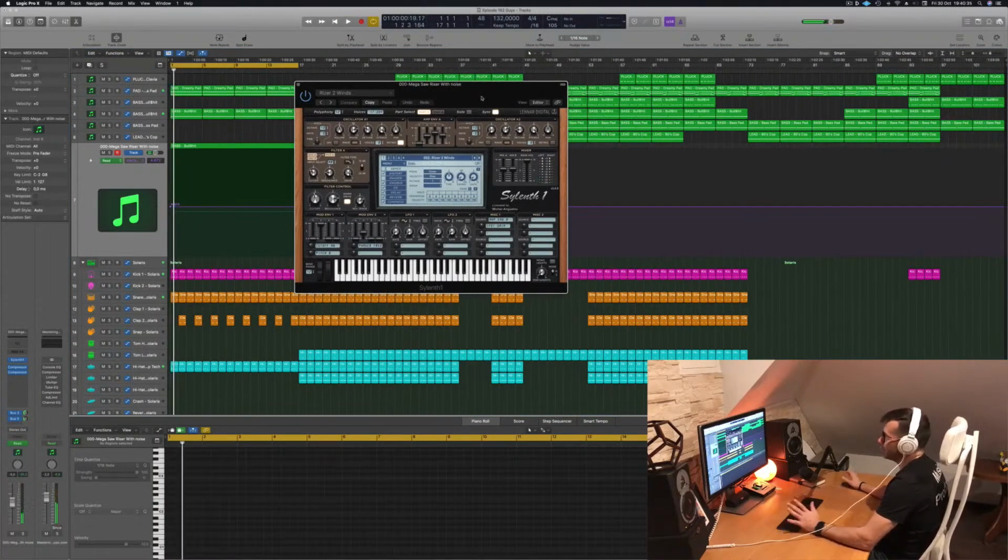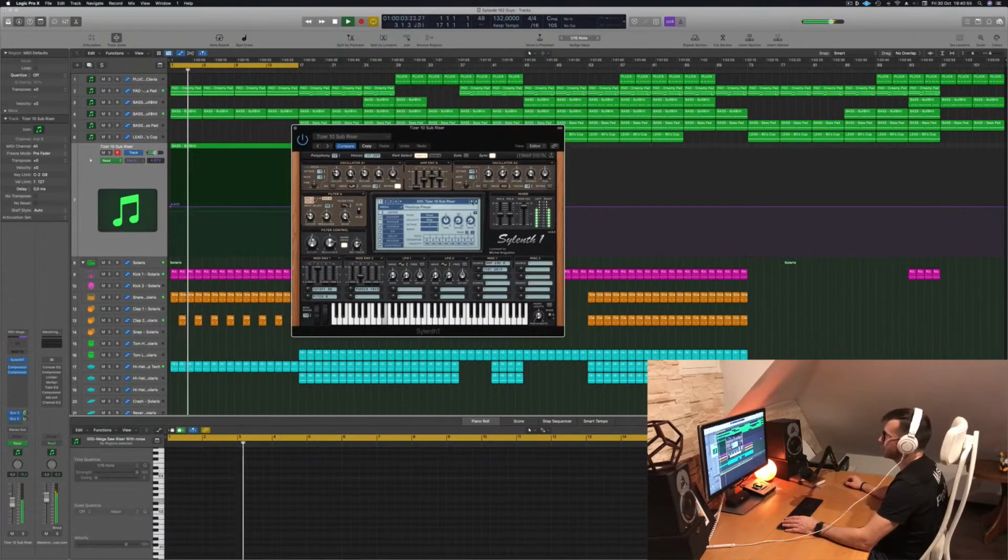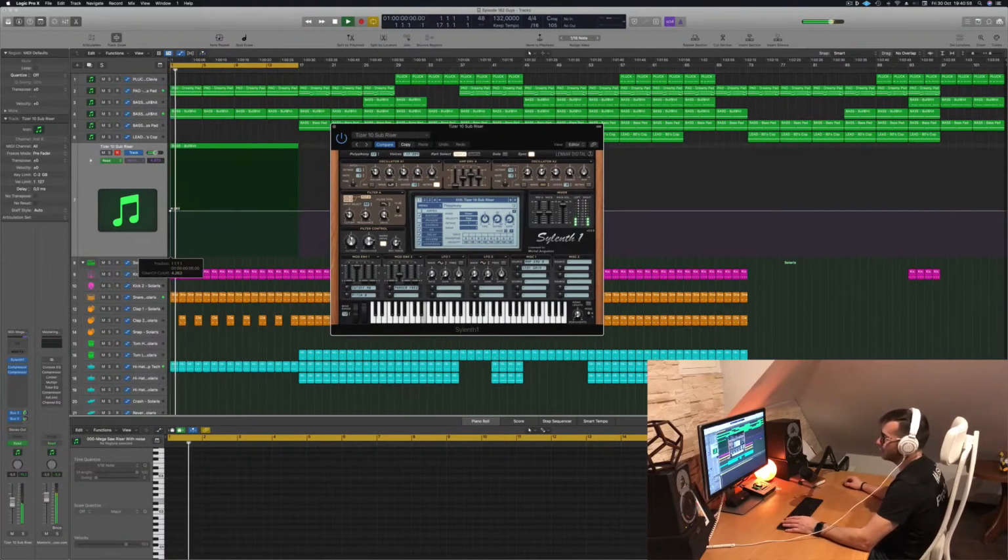So these are some risers that I made in Silent One. They all have different character, as you hear. To start the track, I definitely want something that's more in the background. I think that could be good. This is filter.